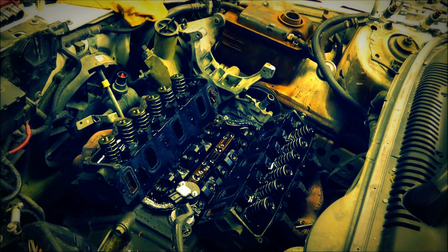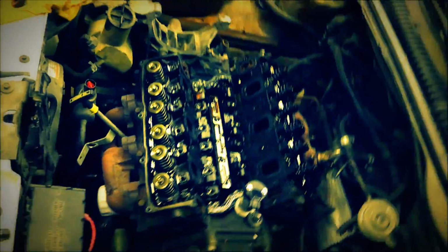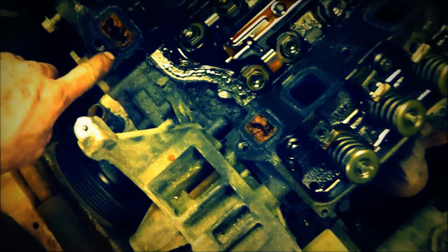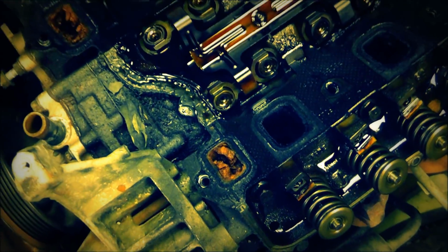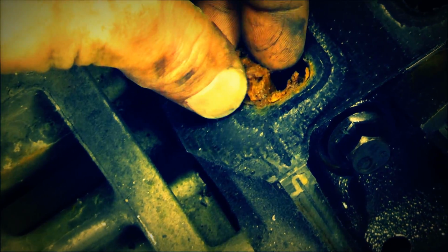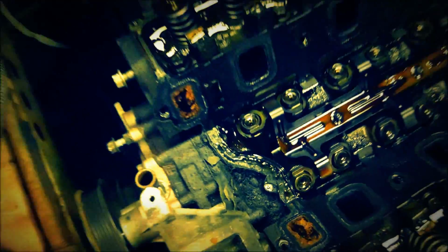And I kind of turned that upside down there. Some of the junk fell off. That's probably a bad deal, but I'll clean this out anyway. So that's what she looks like. You can see already, this is why I need a chemical flush. This is the junk right there. That's on the antifreeze. Man, that is some nasty stuff. Look at that.